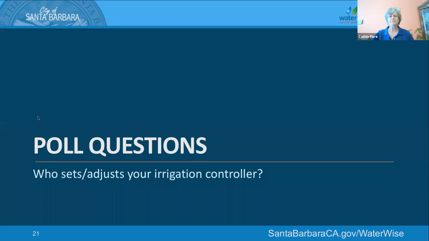I have to say, I've done water checkups at people's homes, and I'll ask them, let's take a look at your irrigation controller. Your water use is up $300, and most likely due to an irrigation schedule issue, and the homeowner doesn't even know where it is. So if that's not something you're familiar with, walk around your property. It needs to be plugged in, so you're going to find that box either in the garage or on the side of the house somewhere.